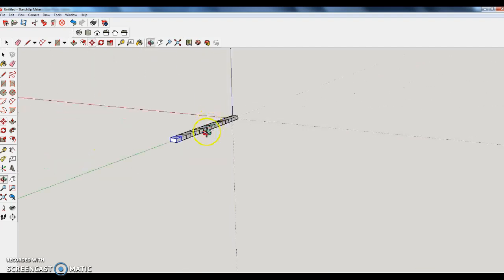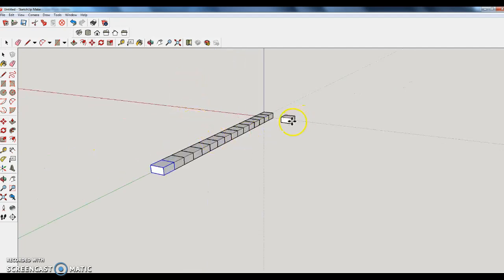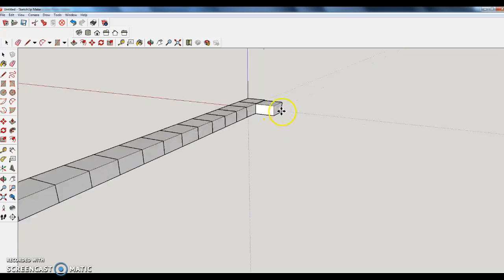I think I'm going to turn it around this way and zoom in a little bit. And now I'll start back here at the back. Sometimes getting that first one in can be a little challenging. In fact, I'm going to put this one down and then move it to the corner. But once you get that first one in, then the rest of them usually pop right in.